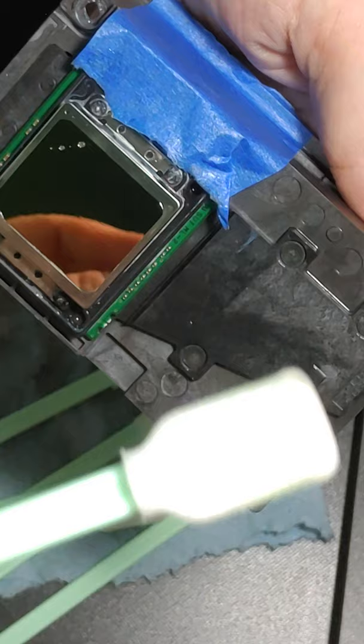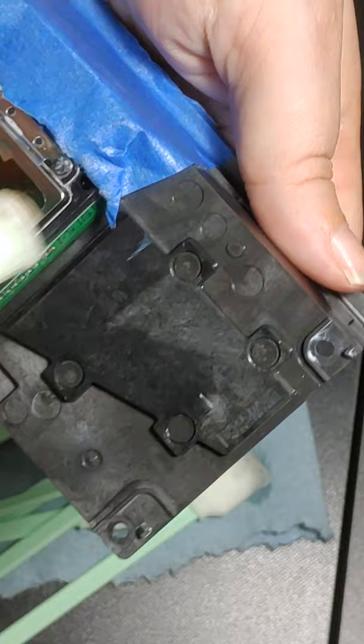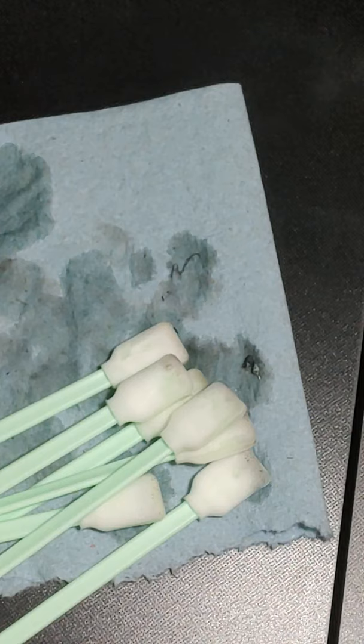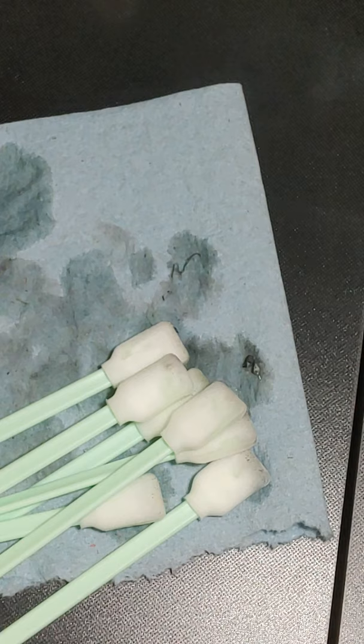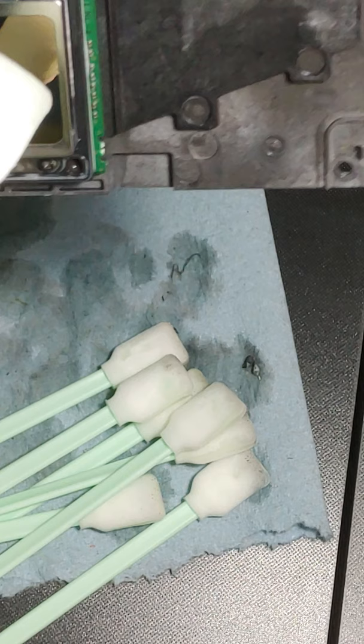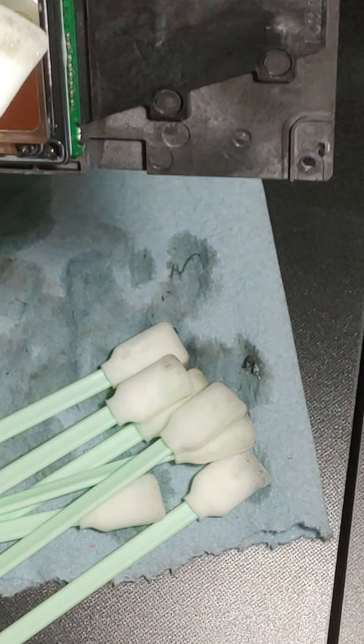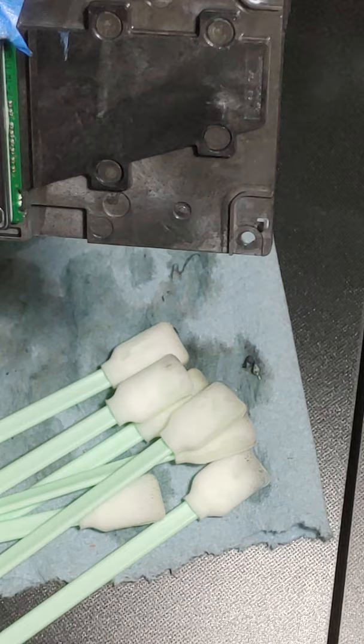So we're just going to rub. And this is just the way it goes. You think you're done, and you're not. And so you're just going to keep going. Go diagonal. See how, like I said, you think you're done, and what your eye can't see, the cleaning solution is still picking up.